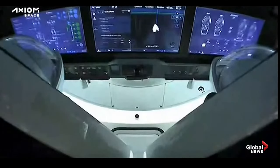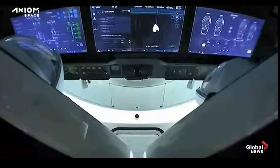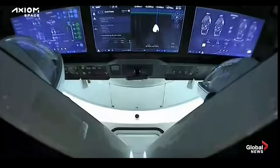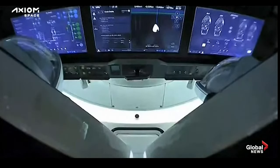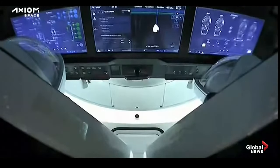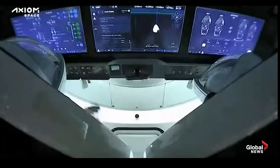So once that side hatch opens, it's actually the first time it's opened since it closed on launch day, right? Because in order to get on board and exit the space station to egress and all that good stuff, we use the forward hatch, the hatch that's at the top of the capsule. But that nose cone was covering it. Exactly. And the side hatch hasn't been open since launch day. So they got into the capsule on launch day and that side hatch was closed. And so when that side hatch opens today, it's their first breath of fresh air since taking off.